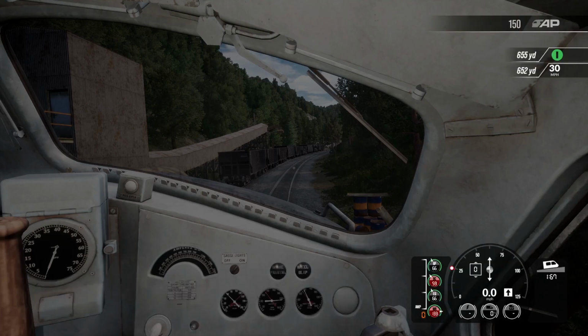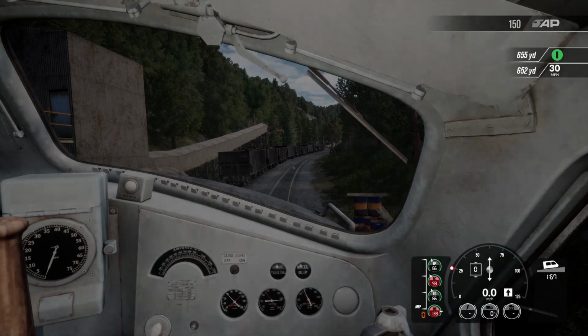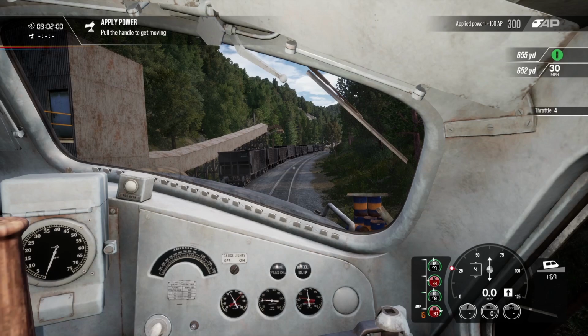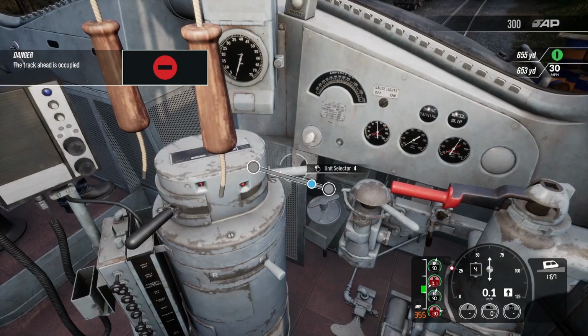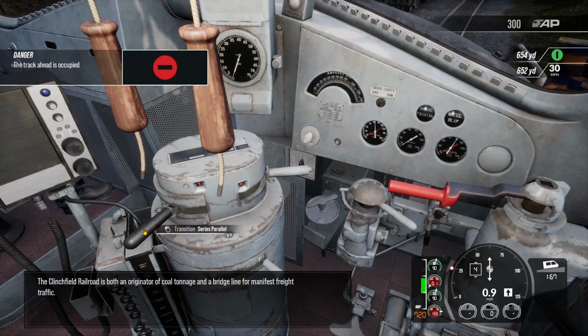Oh, that's amazing. These are brake indicators. They show the state of the various brake systems, allowing independent management of them. Oh god, shut up. No one cares. Some of these displays can be hidden via the settings menu for a more challenging experience. Well, I can't actually interact with that.